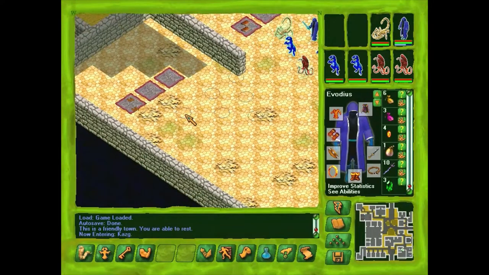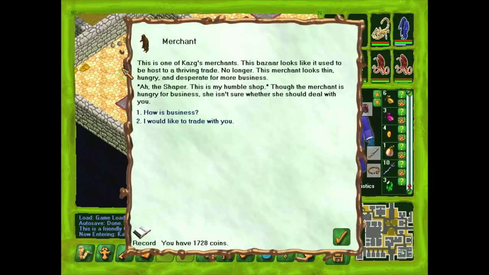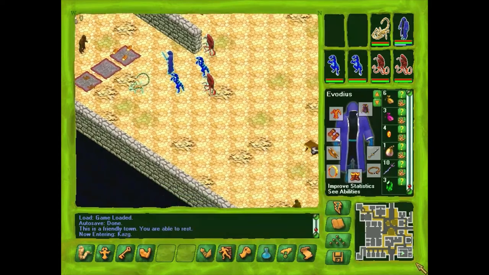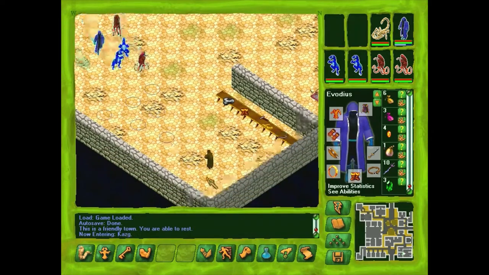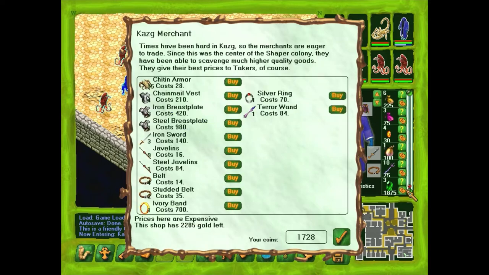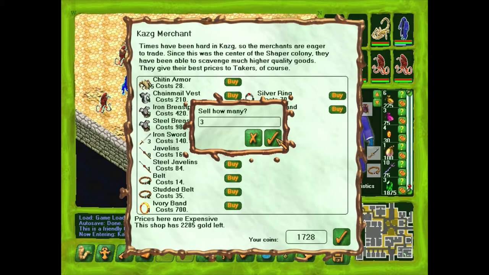So, let's see. Is anybody else here? He probably does not have any. He's a food merchant. He doesn't have enough money. Nope. I didn't think so, but you never know. It's always best to ask. We can sell it to him, though. Emeralds. Yes, three of them.